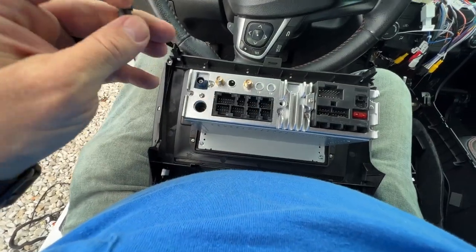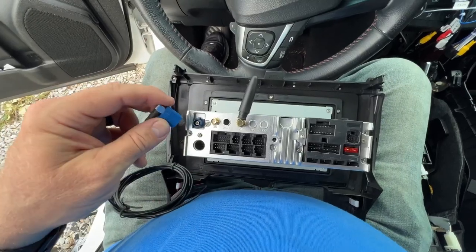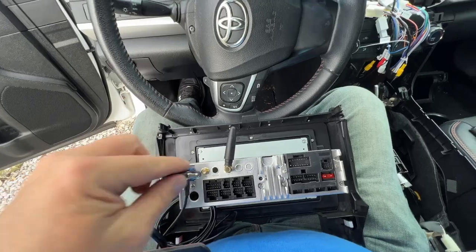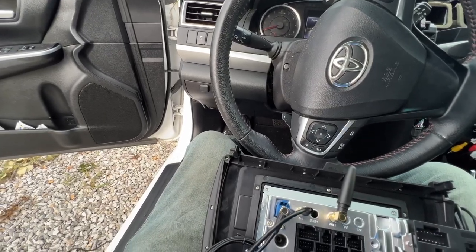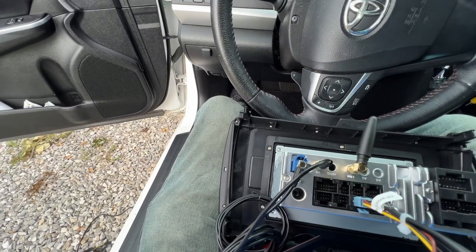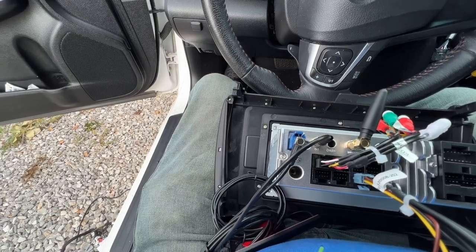All right, hook a few things up here on the back of the radio. These are your connections for your Wi-Fi and 4G. Now this is your GPS antenna. That snaps into place. The 4G antenna. And then all these other accessory plugs all go back here in the back. And it looks like they will only go one way. So you can't get this wrong. All of these simply snap into place.